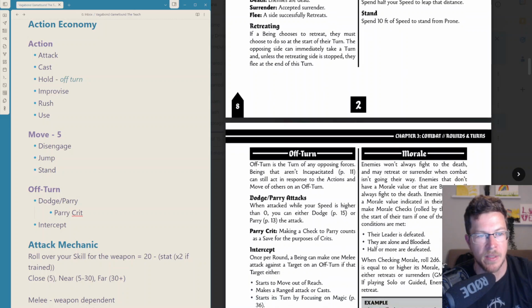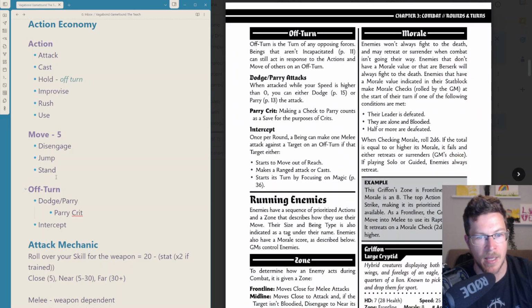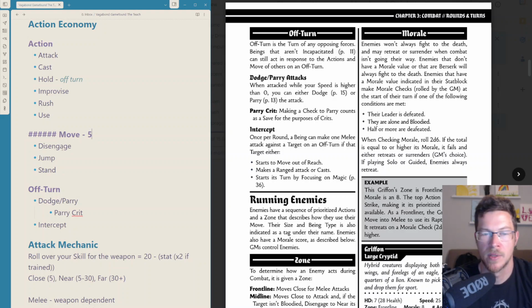Now, if I want to dodge, dodging is you can only dodge something. It's like, in essence, an off-turn sort of reaction of sorts. You can only do it if you have movement left over, right? You have to have 1 move left over. So now it's not that I have a reaction on my turn I have to use. It's I saved this meta currency of move to be able to dodge, and I'm going to burn that in order to do it. I think that's pretty cool.